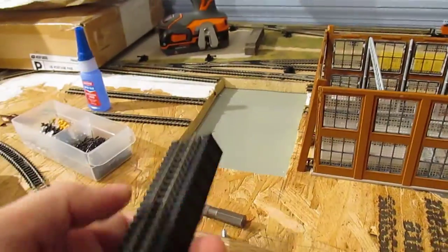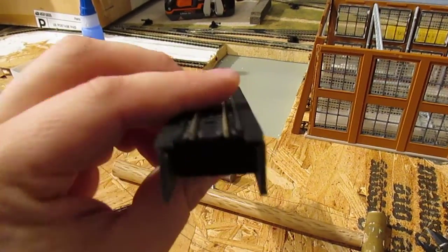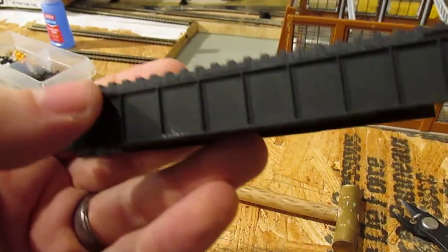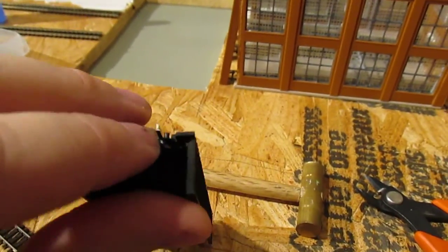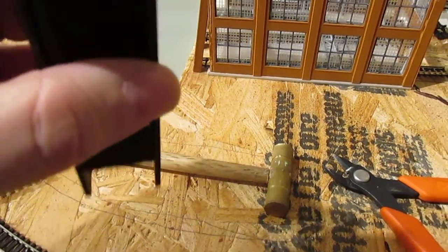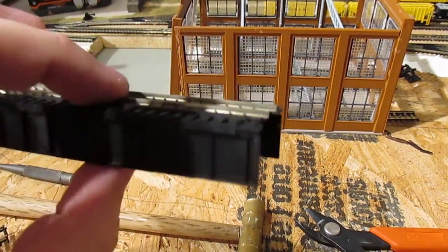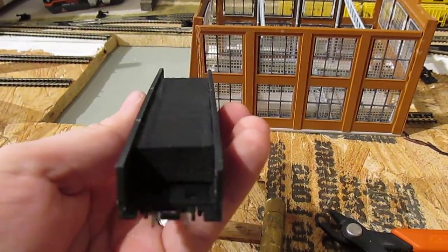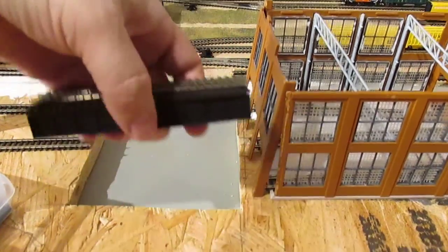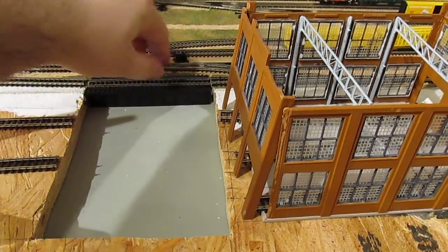To be honest, this was actually one of the easiest things I did. This is an Atlas girder bridge, so all I ended up doing was on my bandsaw, just going along the side and cutting off the edge. Then I just flipped it upside down, glued it in, so now you can just see it like that. And one of the pieces of wood that came out of right here, I just glued that in to give it weight and to give it stability. And so that lines up with the tracks right there.